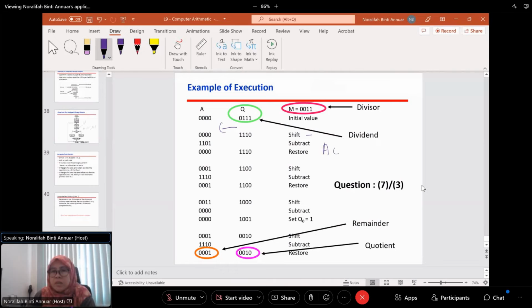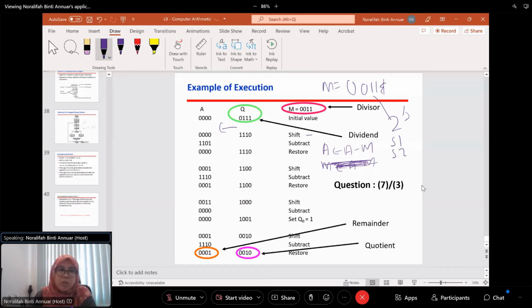A. If you store it to A, that means you store the result to A. Okay, let's say for example, I put it like this, meaning you store to M. That's what it means. So A minus M. The moment you see minus here, because M is a positive value. You can consider M, the divisor, as the positive value. Now you need to have the negative value of M. How? Do the 2's complement, which involves 2 steps. Okay? Then you do the addition as usual.